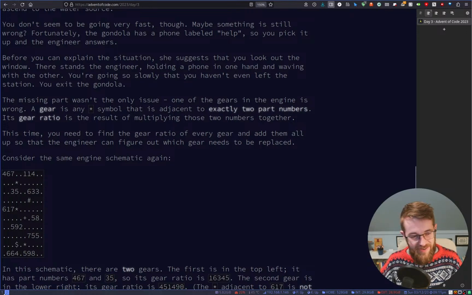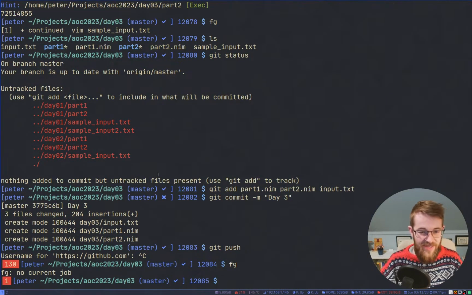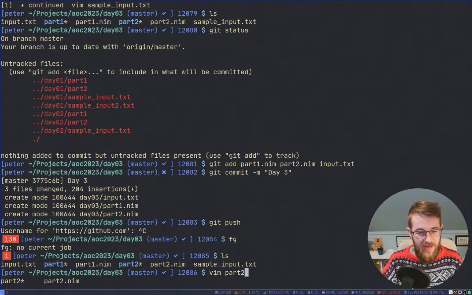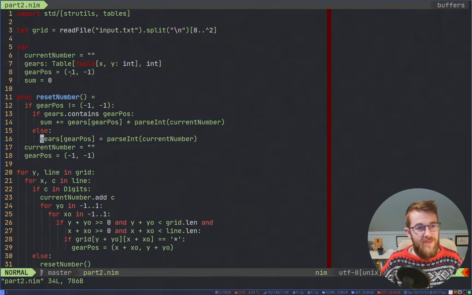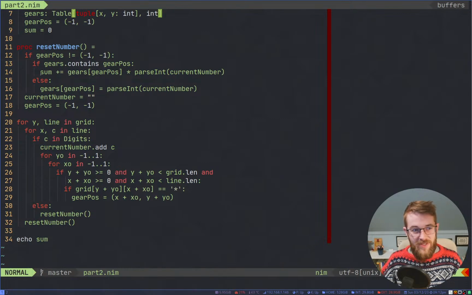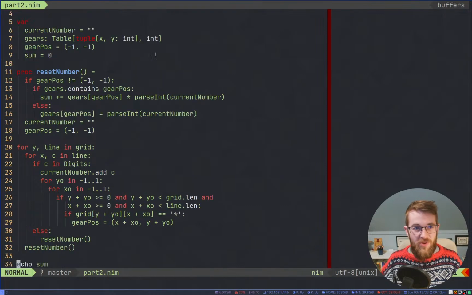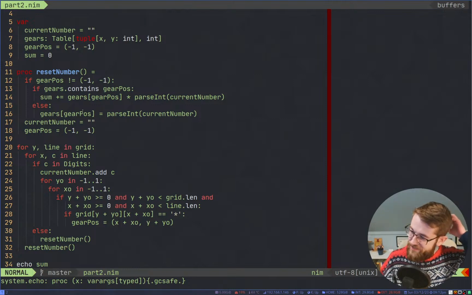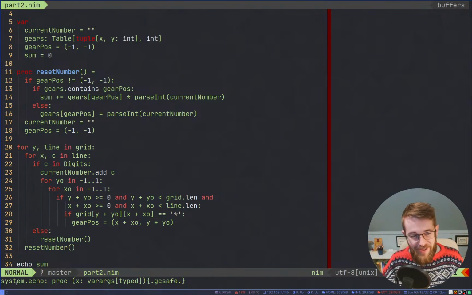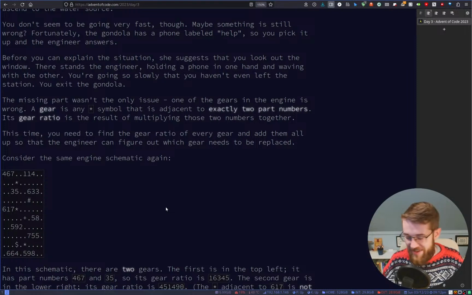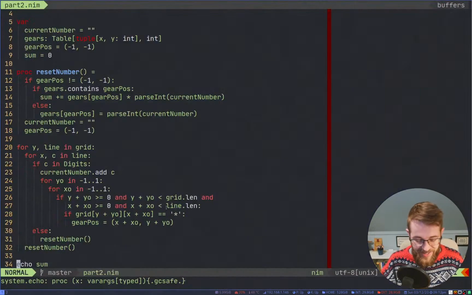The fix for this, of course, is to just store these. So in our part 2 here, instead of just storing one number, we would store a sequence of numbers, and instead of doing the sum, we would always just add to the sequence. At the end here, we would go through, find only those that had 2 numbers, and add them together onto the sum. So maybe I got lucky with my inputs, but it's doable without too much refactoring.